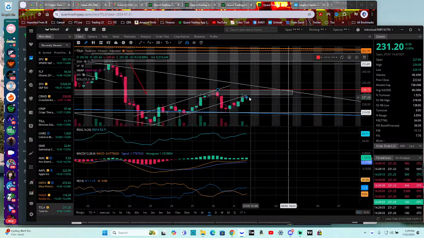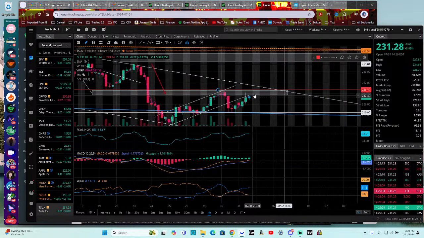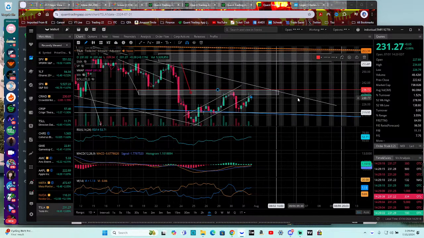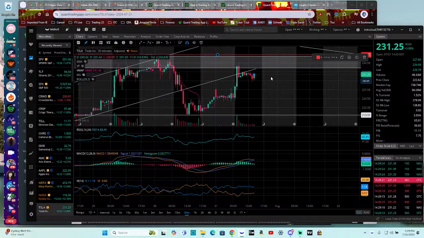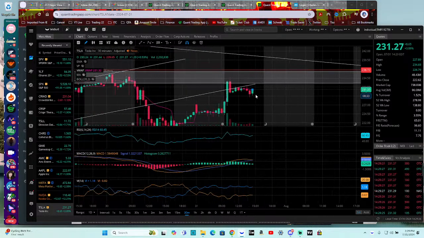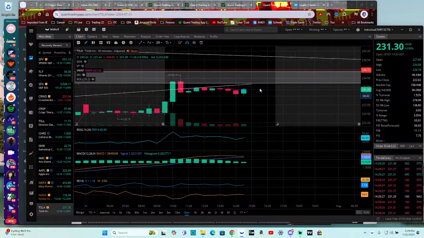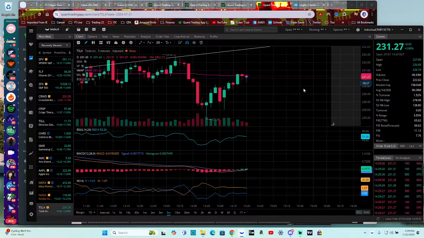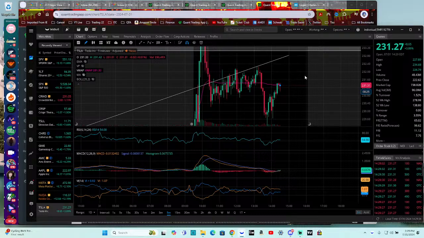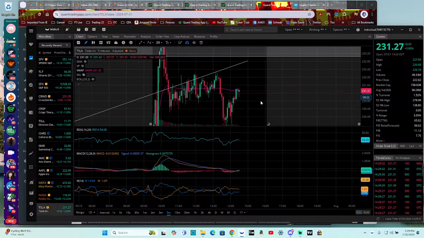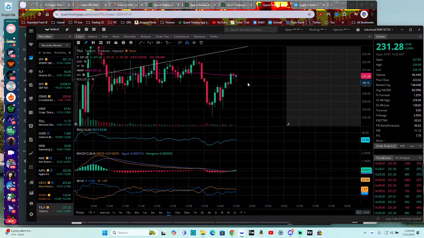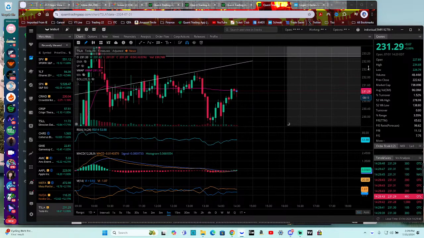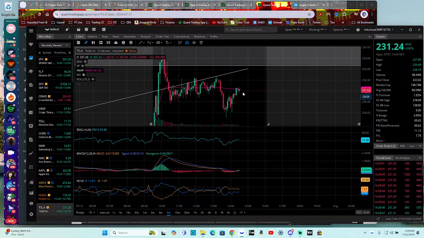Perfect. So we are in that pattern. We are waiting for this to be revisited. And if you're fast, if you've got quick, fast hands, and you don't mind the small moves, let's see, a break of this VWAP and a hold could be grounds for that 236 area. If this gets rejected, that play is out the window, at least for today. So if we were day trading Tesla right now, we would wait to see what happens at this VWAP.